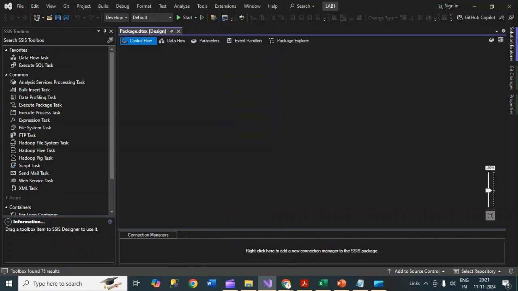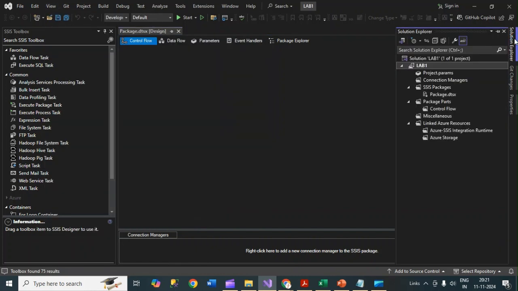Similarly, the Solution Explorer: if you are already working with C sharp or anything related, it will be easy for you to understand. So this is a solution, and in that solution lab 1 is my first package, we can call it a package. Under that you can see the package name is Package.dtsx. So this is my solution, and in that solution this is one of my packages.